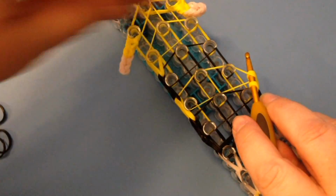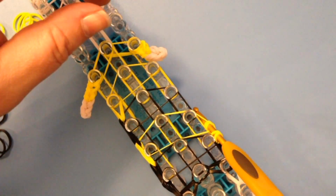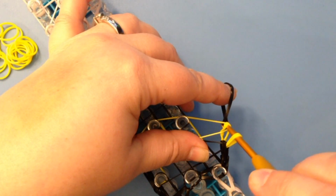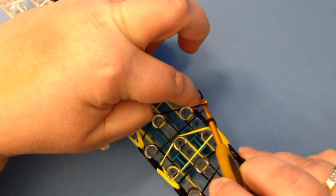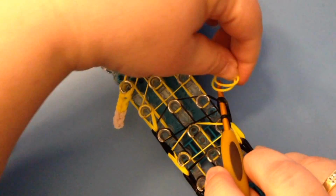2 black bands. Oops, flick them everywhere. So 2 black bands, put your thumb on, pull through. Again, don't reclaim, because you're going up to this one. And you can stretch your bands, that's not going to hurt them. Up to here. And this is our last one.